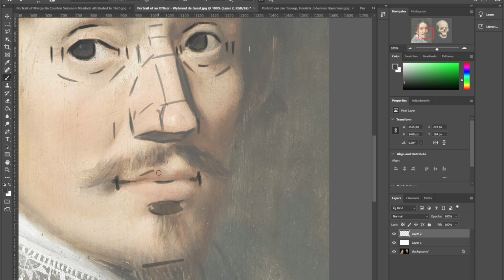And then we can find the general shadow shape of the top lip. You don't want to go too sharp with these forms, so you can see how soft those transitions are. Even if it's a shadow, it's still quite a soft transition rolling up into his lips. You get some people with sharper lips, but very often lips are softer than you think. That's another thing to be aware of.